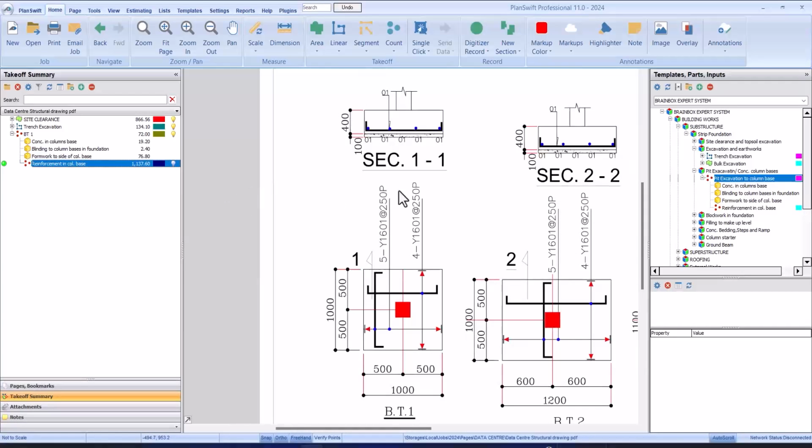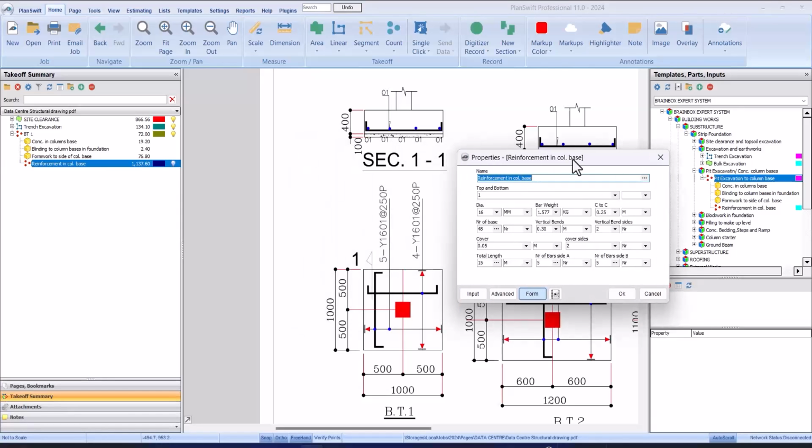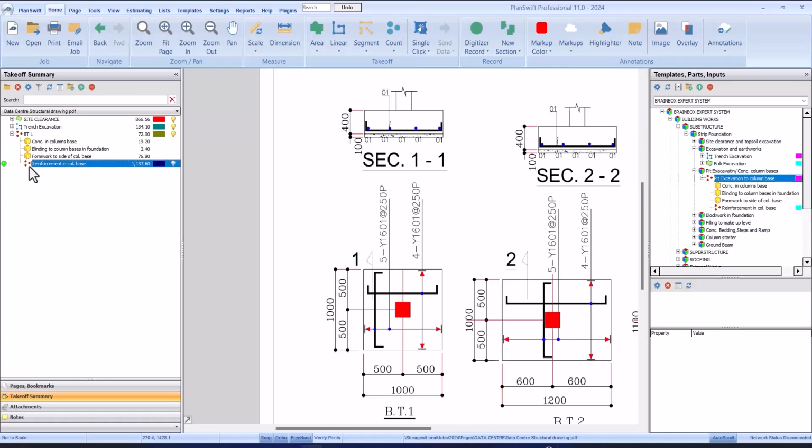So let's check the numbers. Let's see, five numbers. Five numbers. I think this is an error. It is supposed to be 5, since it is the same length, 1 meter, 1 meter. We can see number of bars side A, 5 numbers, side B, 5 numbers. So this is an error. In case wherever you have top and bottom, you just go here and change it to 2 numbers. It will capture the bottom for you.